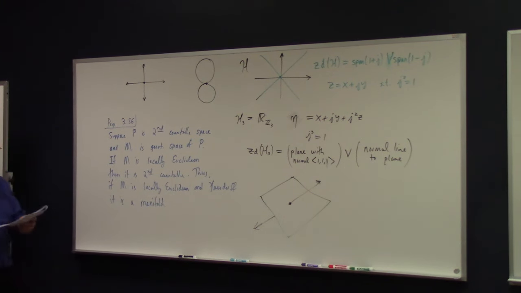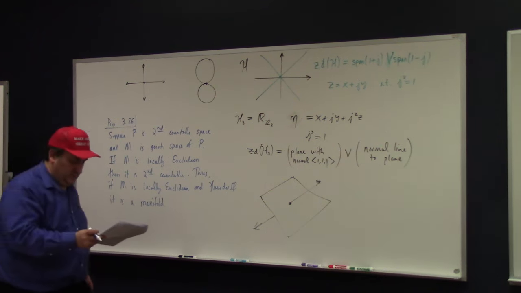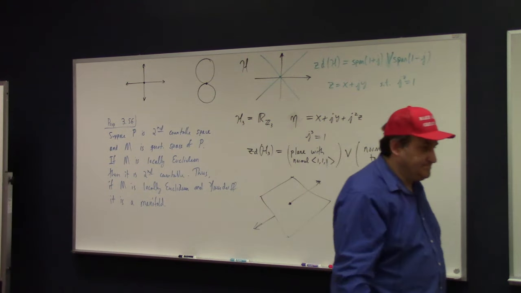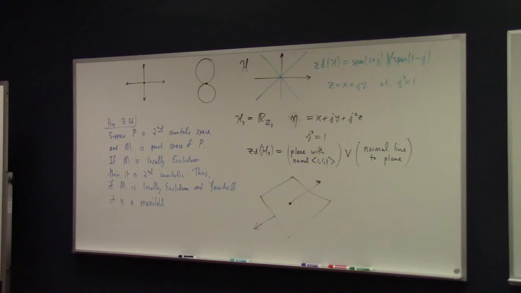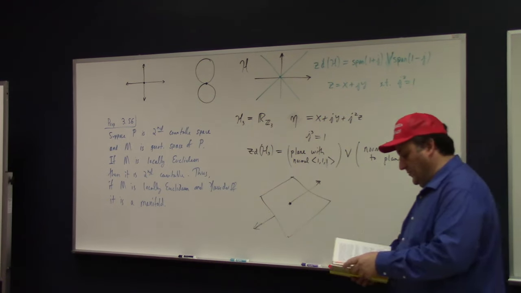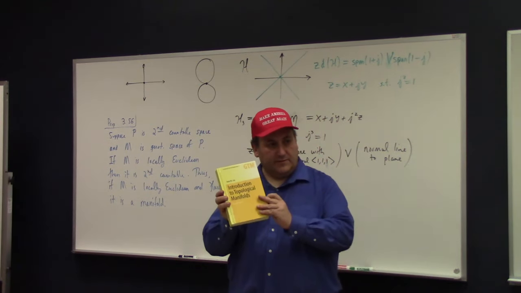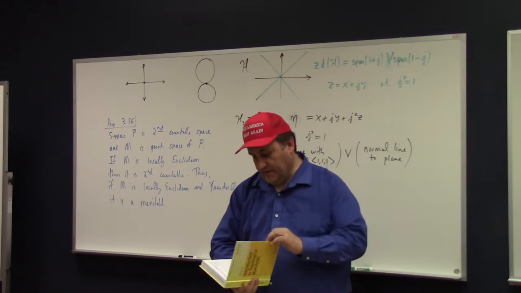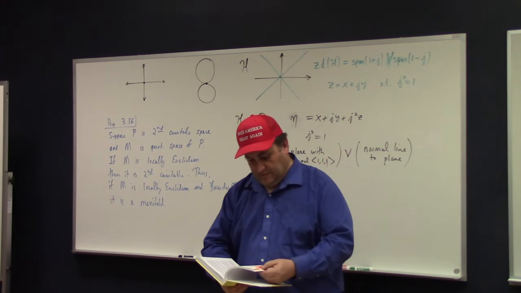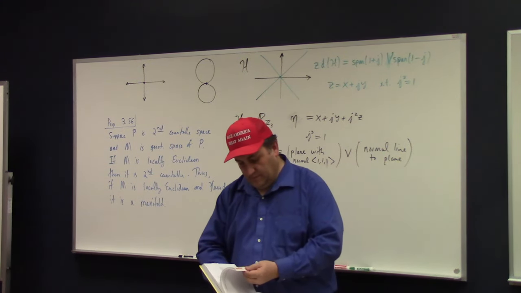So do you guys have any questions about this? I mean, the proof is given on page 68 of this book I'm using at the moment. So we're using Introduction to Topological Manifolds. I'm just really covering a section in it, more or less. This book here by John M. Lee, second edition. It's a wonderful book.